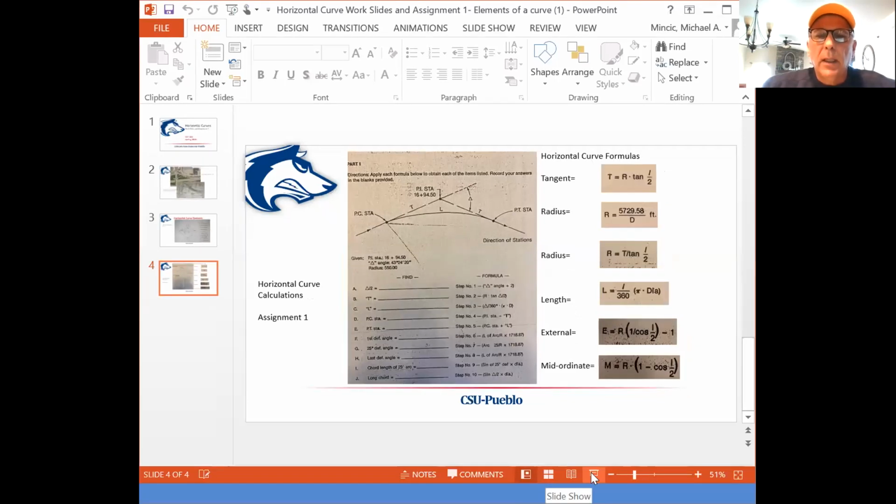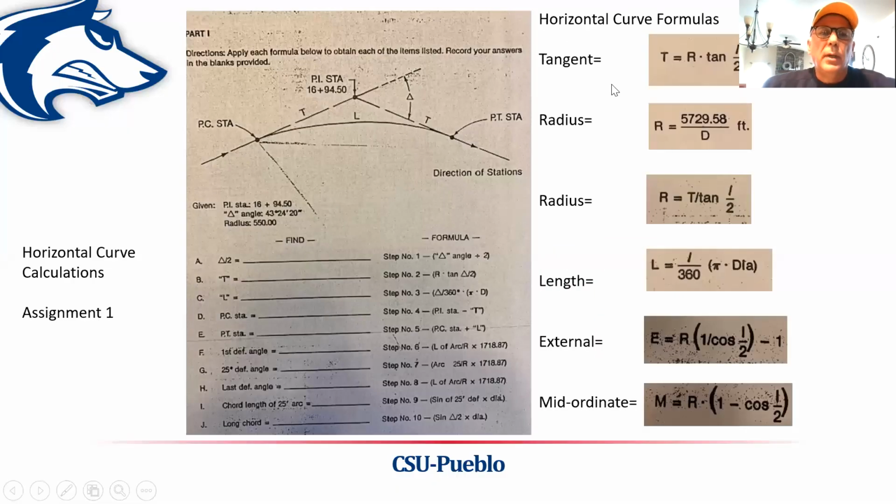Okay, going into the slide information. These are the slides that I sent you out originally, and here is the homework assignment. A little bit about what we have. This is a typical roadway scenario that we may encounter in the field. What we have here is a tangent line coming in, and we have a tangent line going out. The intention of the design engineer here is to put in a curved piece of roadway that would transition from one tangent going in to one tangent going out.